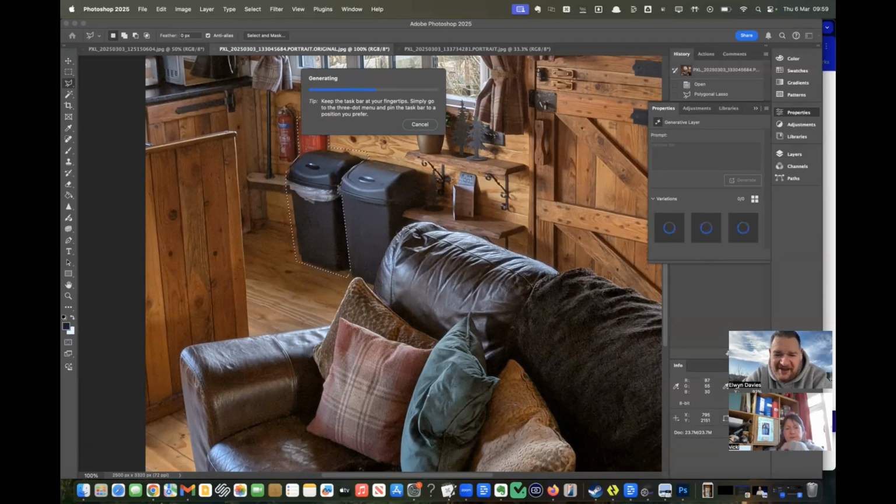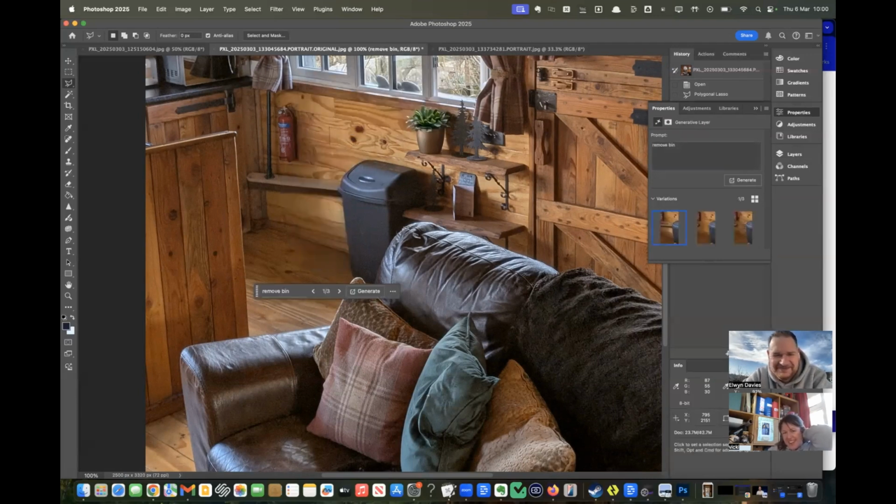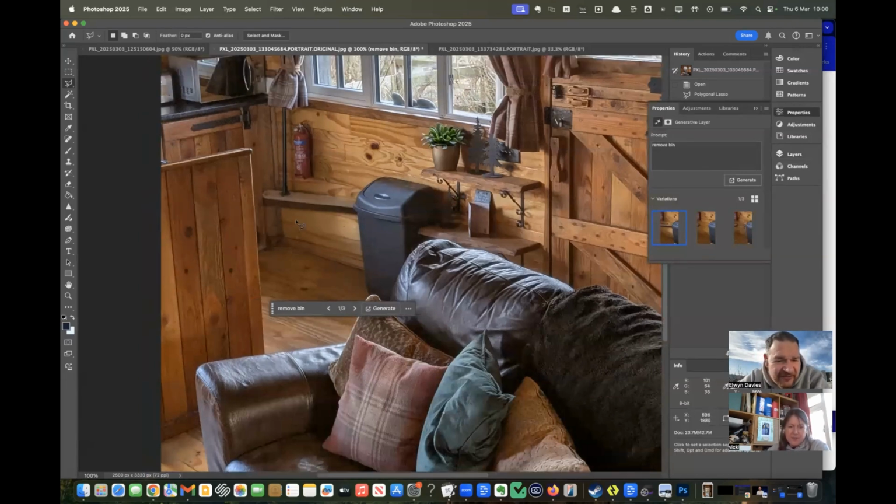Not tried this exact thing before, so I'm intrigued. It could just go and put an ostrich in there or something really random sometimes, the most random thing you could throw in. No, we've got a really long broom. If it wasn't for the broom, that would be okay. But we could tidy that up, or we could just get rid of the broom. Yeah, fine. Because that's what I generally do anyway when I'm taking photos. That one is better. Right.